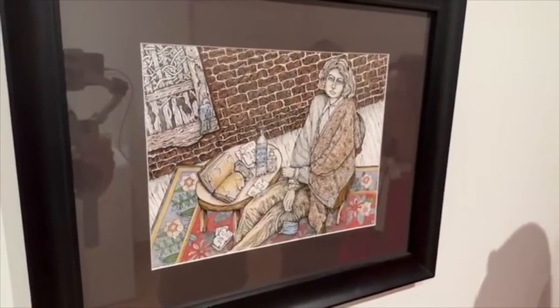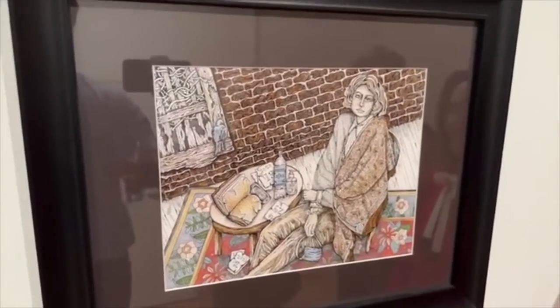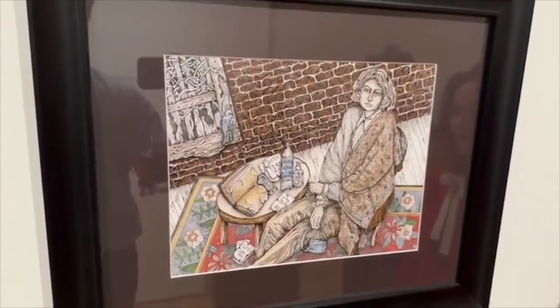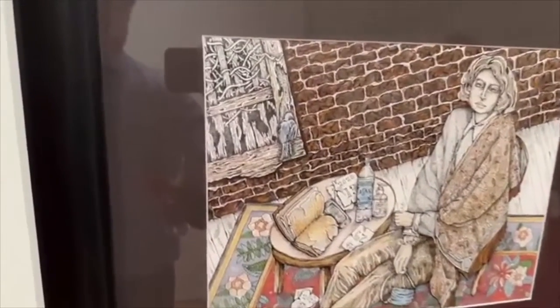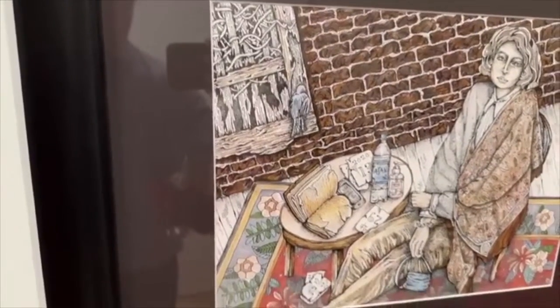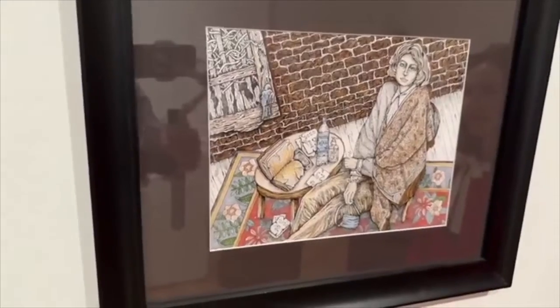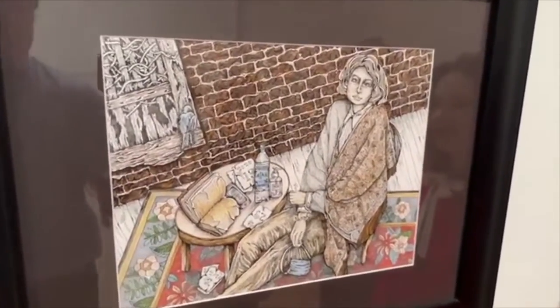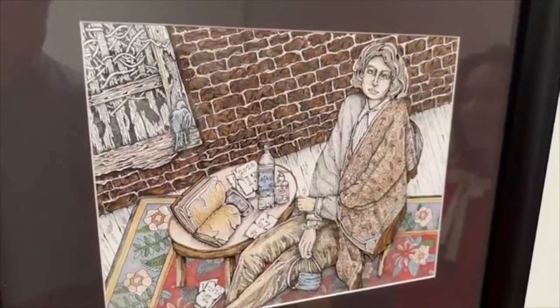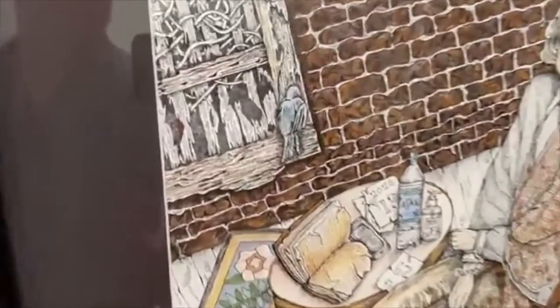But about 2.5 months in, those brick walls started to feel like they were closing in, the blinds started to feel like bars, and you can see she really captures this tight, closed in, isolated feeling here. You can see the calendar pages ticking by as she sits there with her mask. And she just talked about how completely isolating and sad she felt. However, you will see there is a glimmer of hope. She added that little blue bird there on the window as a small sign of hope amid the darkness.